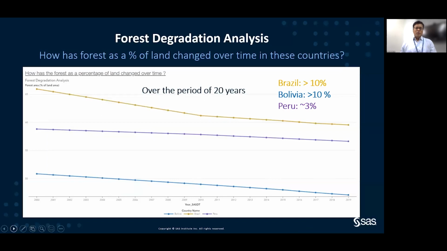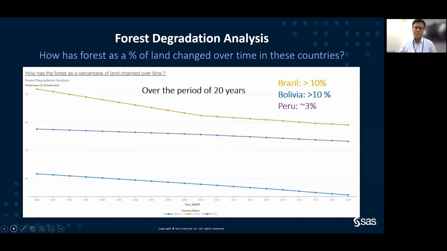Now, let us come to the visualization here. We have just concentrated on the specific window, that is 2000 to 2019. So over the period of 20 years, we have collected the data for 3 countries, not just Brazil. We wanted to make the comparison fair, and we wanted to analyze what is it that is causing Peru to have the minimum degradation of the land, whereas Brazil continues to degrade very drastically.